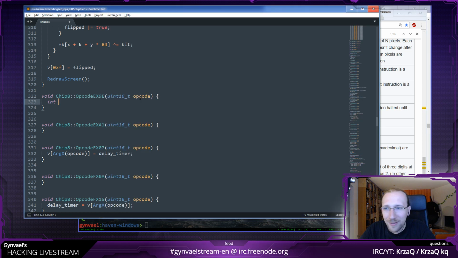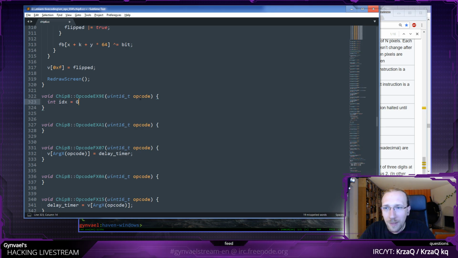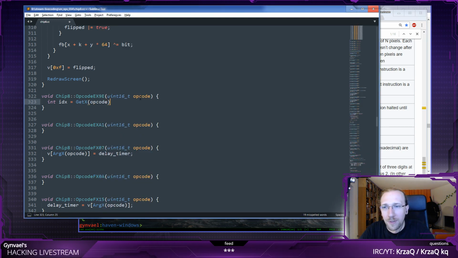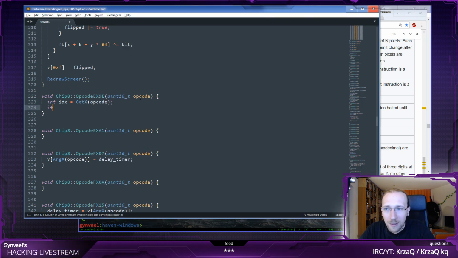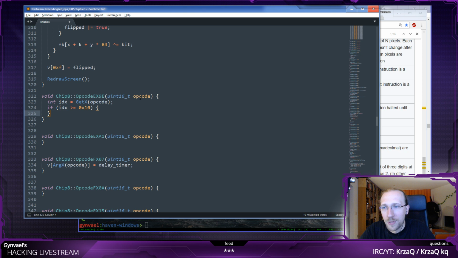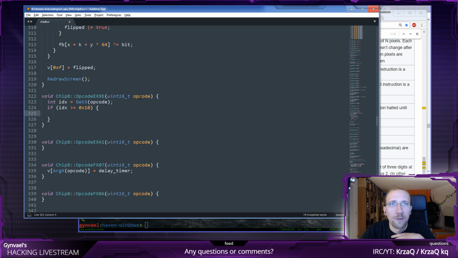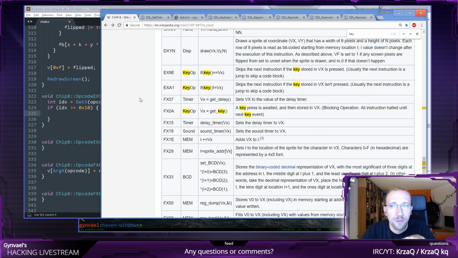So I'm going to do it like this. Index is equal to get X from the opcode. If index is more than or equal to 10, as in 10 hexadecimal, then I already know, without even checking, this is not equal, skips the next instruction.